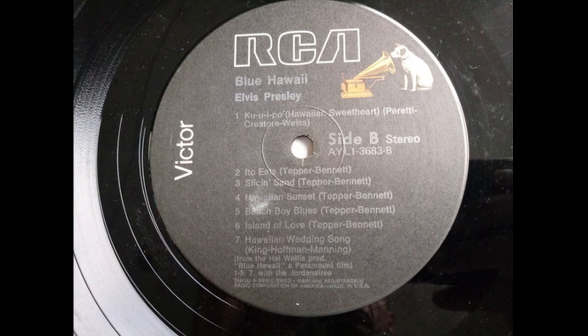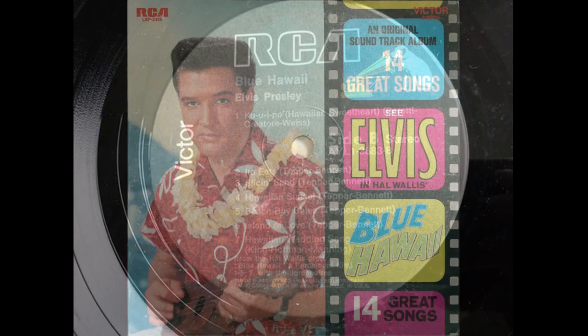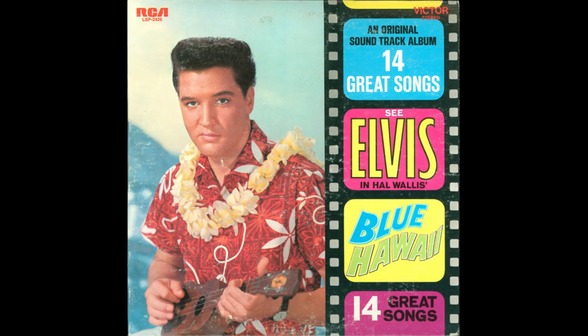Wrapping up on the tan labels — I particularly like them; they're cool and were only out for a short period. Younger collectors ask me what to start collecting. I say you could start with the black label reissues from 1977, which are cheaper — $10 to $15 a piece sometimes even less. But if you really want to challenge yourself and get into the collecting world, start by collecting the tan labels.